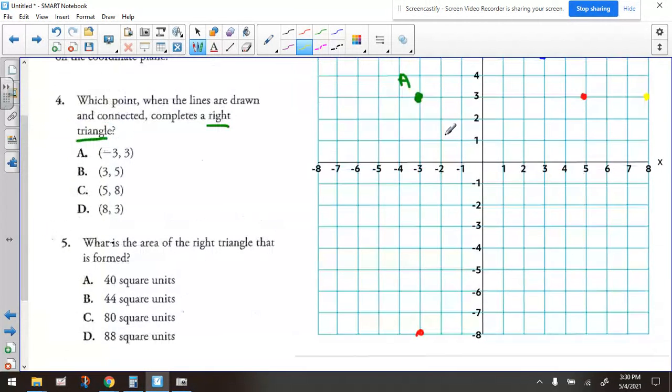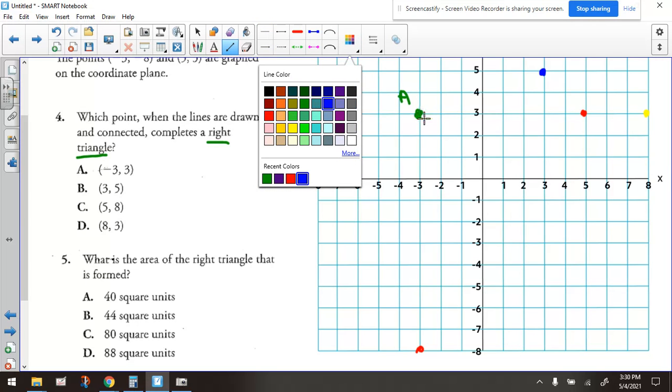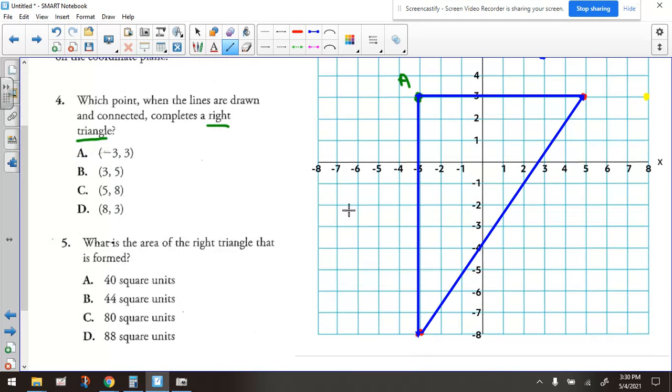So let's go back to choice A and actually connect the dots because that's the one that looks most promising and see if that does end up resulting in that right triangle that we're looking for. And I'm actually going to use the line tool to make this absolutely perfect. And how about we use a different color like blue so it stands out. All right, so if I connect the points that we're given, which are in red, to this, and then to this, and then to this, does that form a right angle? Is this a 90-degree angle? And if you're saying that it is, then you're going to go ahead and pick letter choice A for number 4. Now let's take a look at question 5.